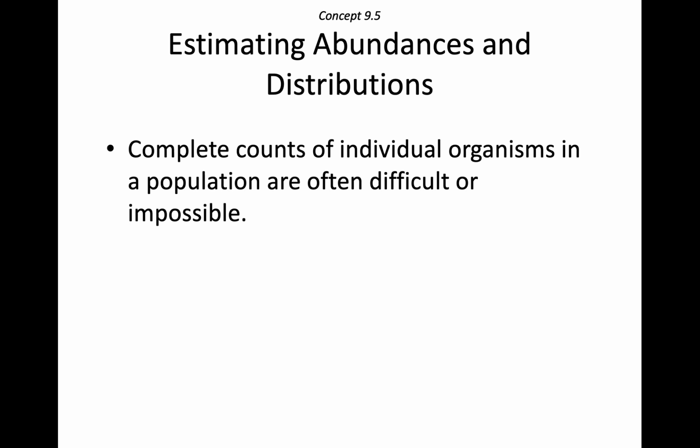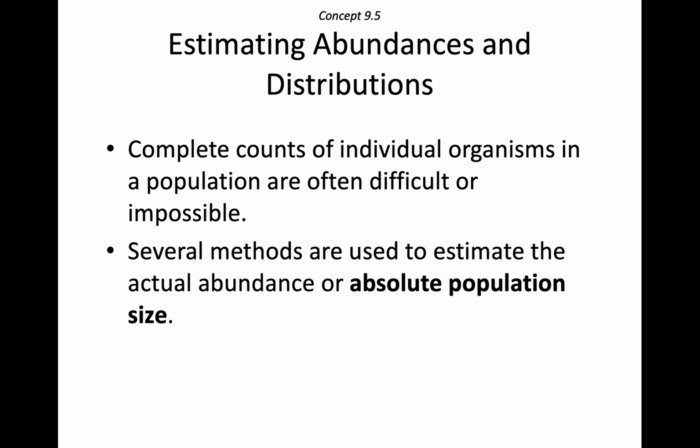So as we're studying populations, it's often impossible to count or identify every single member of a population. What we call a complete count of individual organisms, that usually is not able to be done, especially over large areas. So ecologists have to estimate carefully to get an idea of what real population sizes are.